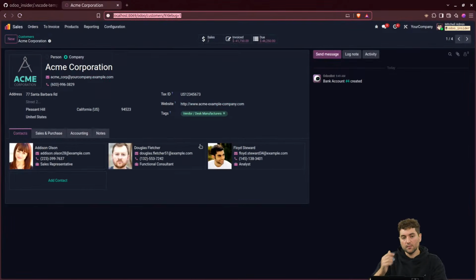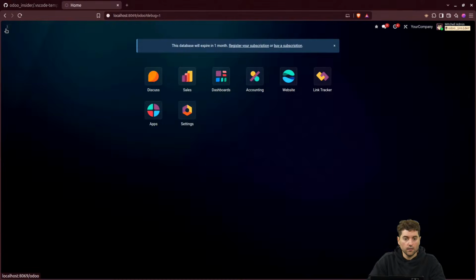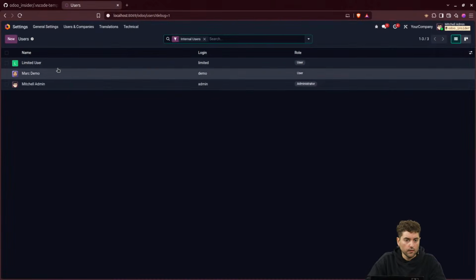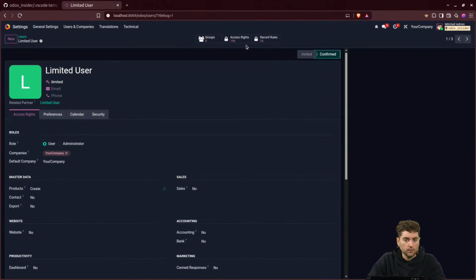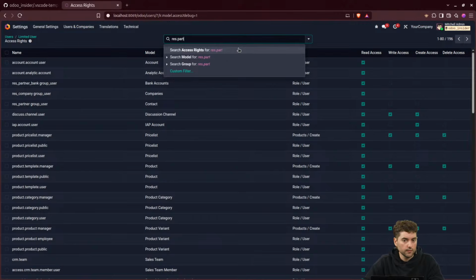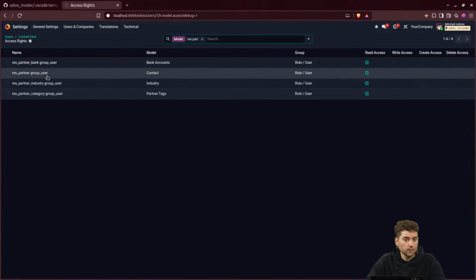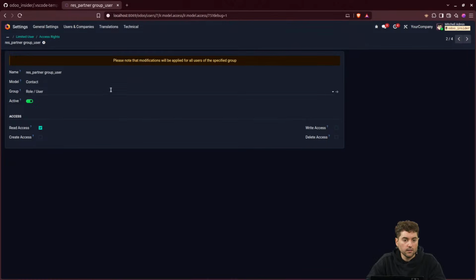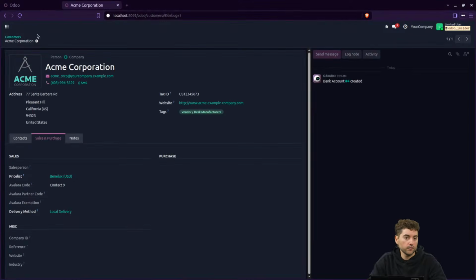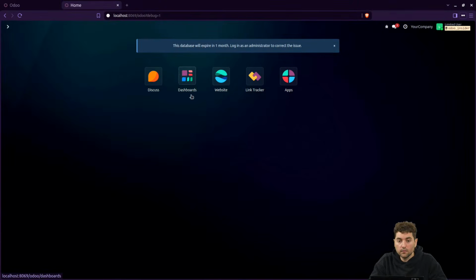But as my access right on my user, if I go there and check the access right and look for res.partner, I do have it on the contact, and I can also see that this is given to me by the fact that I am an internal user. With that, I am able to access the contacts, not directly, but through the URL, yes.